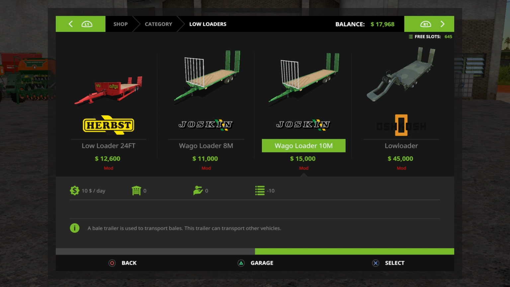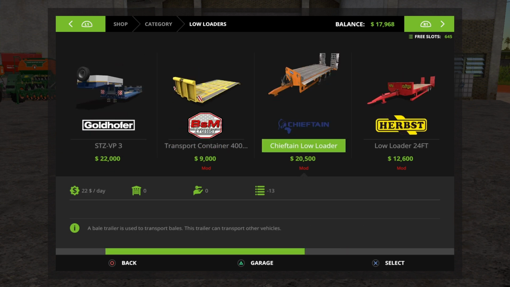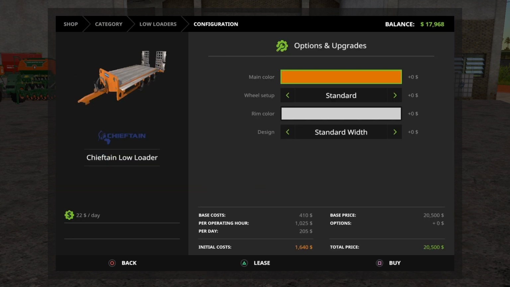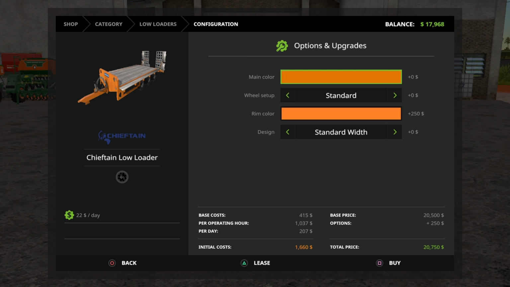Choices. Do we go with one of these? That one's going to cost us 11 grand. I think the 8 metre is probably going to be long enough, although maybe we could go with a 10 metre. Or do we go with this? How long is this? See, it doesn't actually say, but my guess is not as long. But the thing I like about this is that we can actually set it up to match the colour of our other equipment.